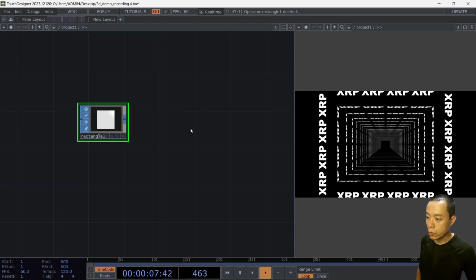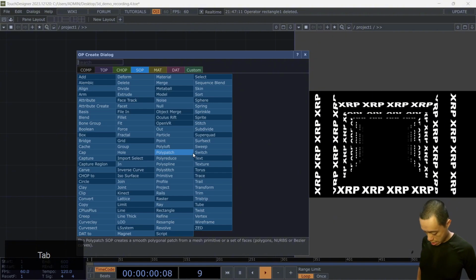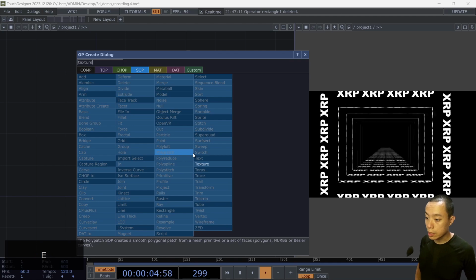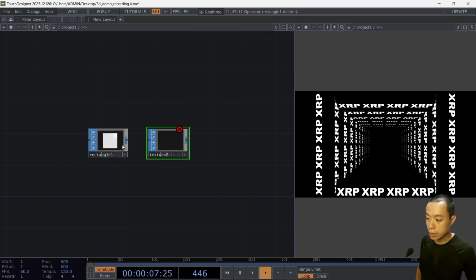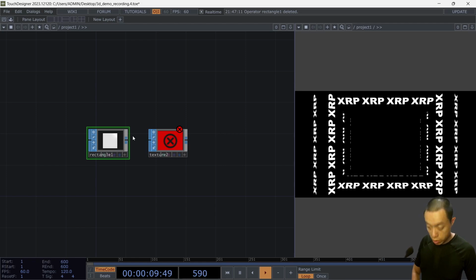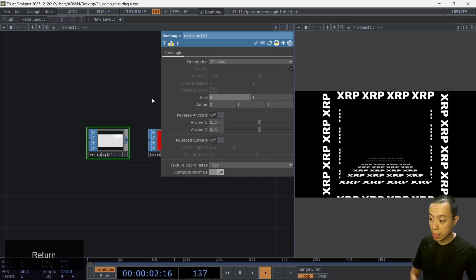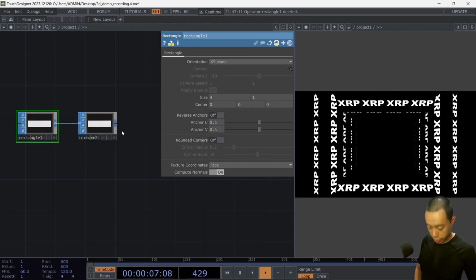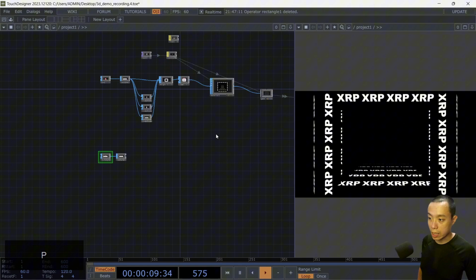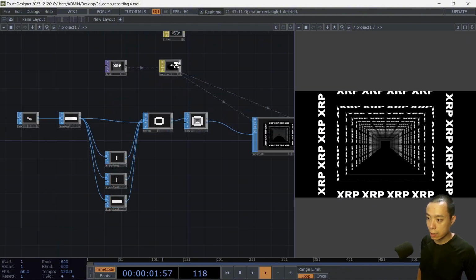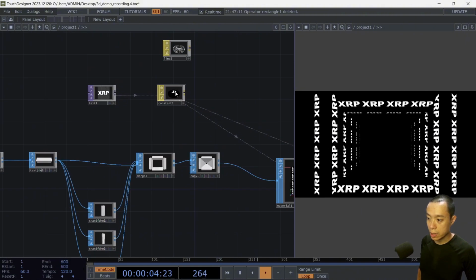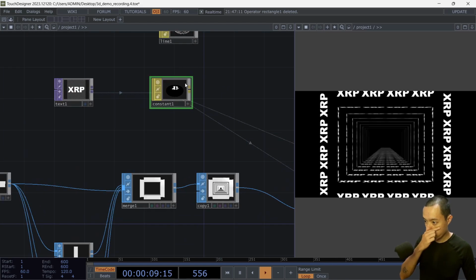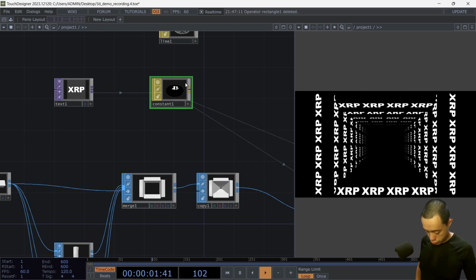And I'm going to put in a texture again to unwrap this rectangle, and I'm going to put in a new rectangle, put this one through texture, and then I'm going to use the material over here, but instead of using the same material, I'm going to duplicate this one.